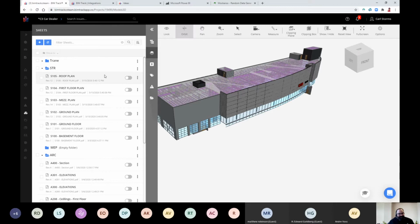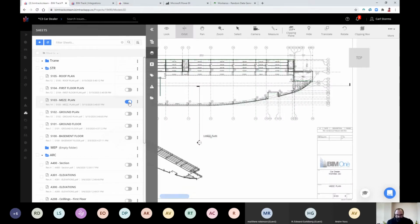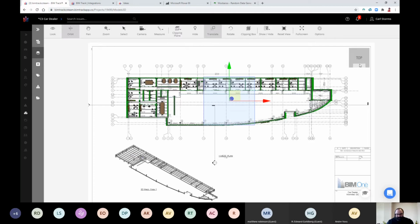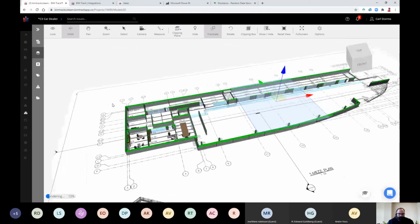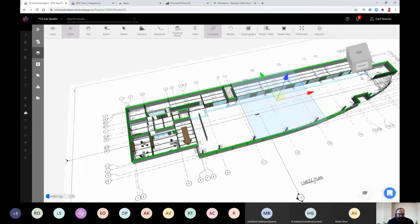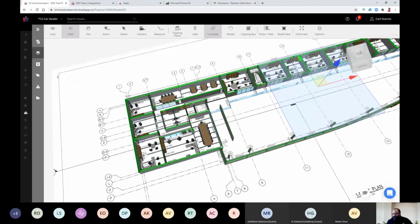One of the cool things is that if we happen to have the 3D model on like I do, and we turn on a 2D sheet at the same time, we get hyper modeling, a 2D-3D overlay, for lack of a better term. So if I close out of this, you can see that I've got the sheet, and only a little bit of green gives it away that there's something different than standard 2D in here. If I go into my clipping plane, go to my top, and then scroll down, you now see that I have access to the model, and I can move and slice through it as needed. But we have access to the 3D information, as well as, in this case, the 2D structural information, the grid lines, the tags, whatever it is that you need to do, we can do from here.